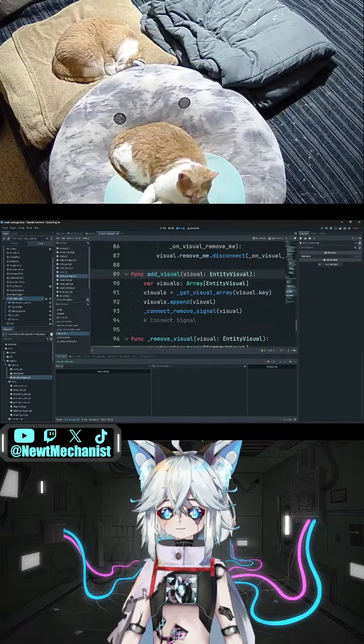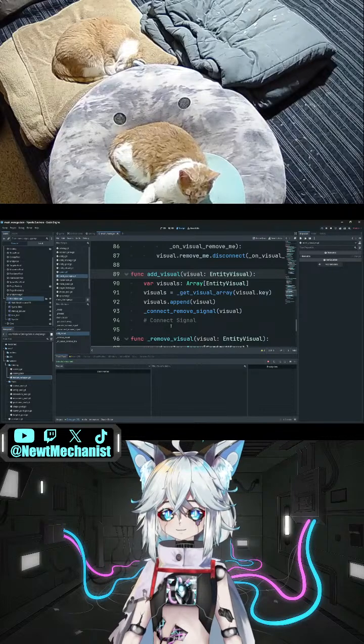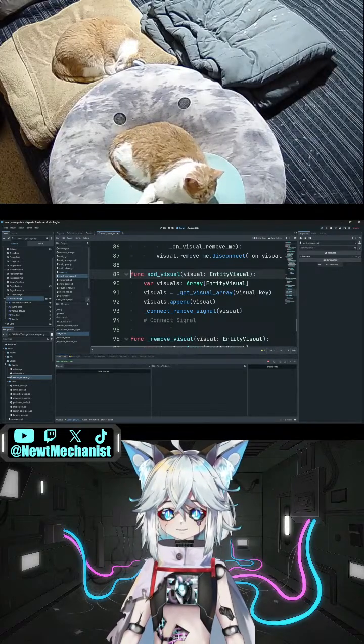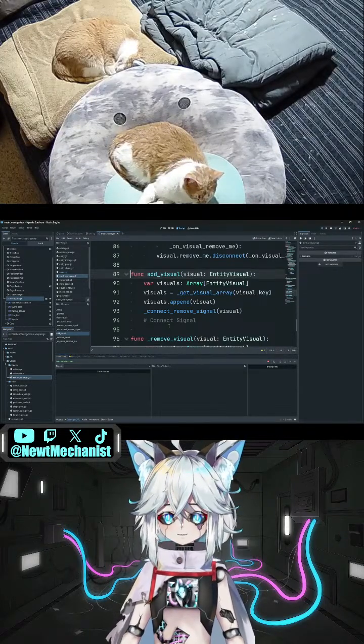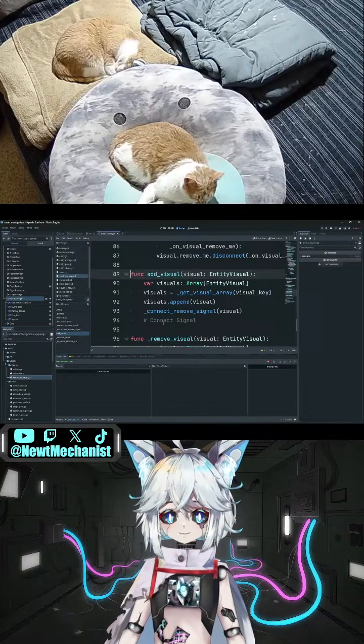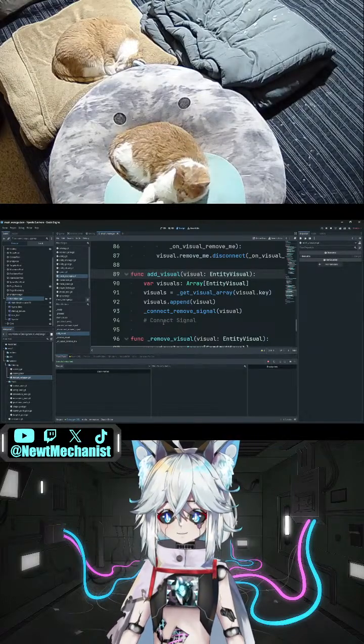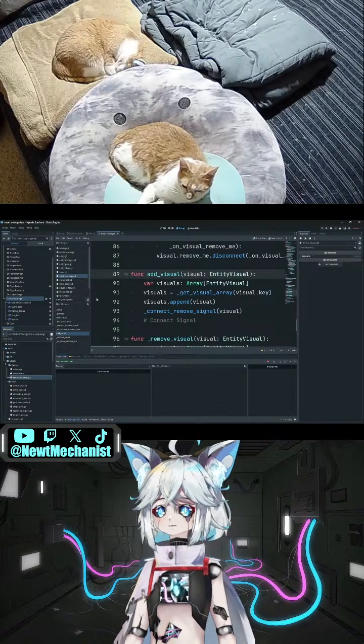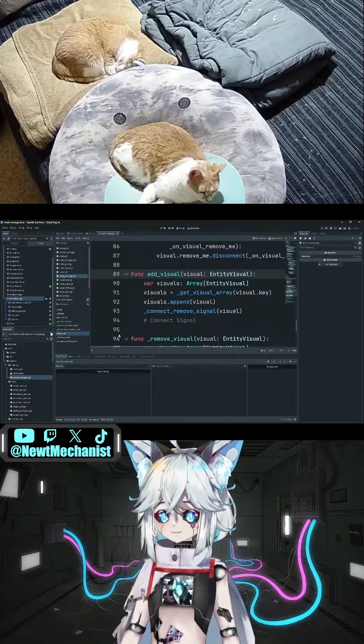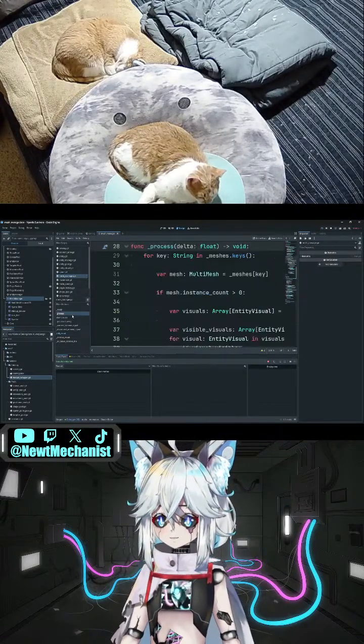Oh, okay. We're never actually adding the visual to the mesh, though. We're never increasing its size. Process.